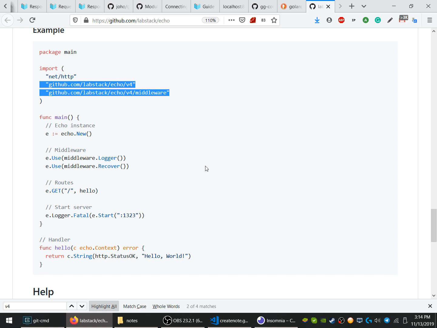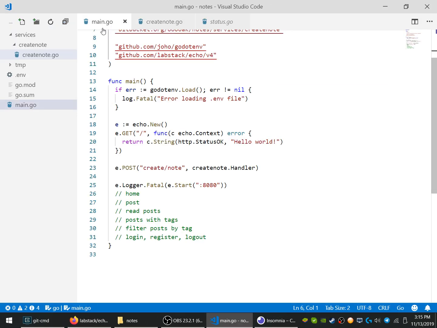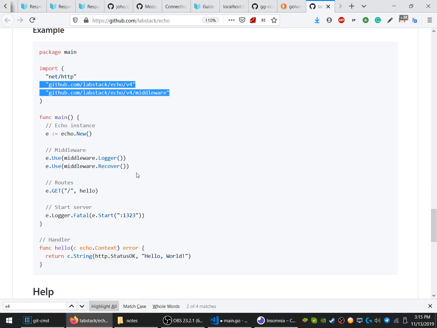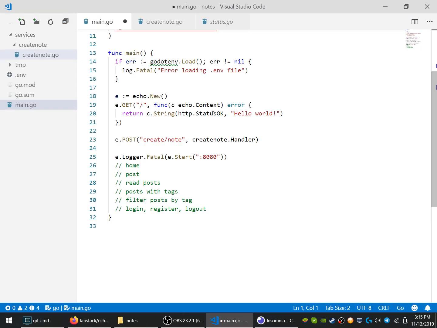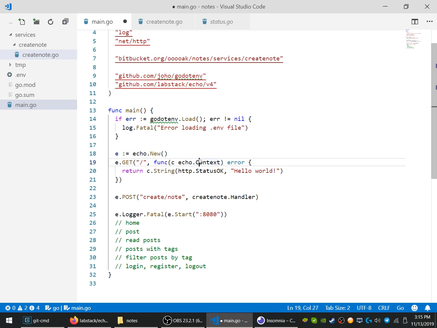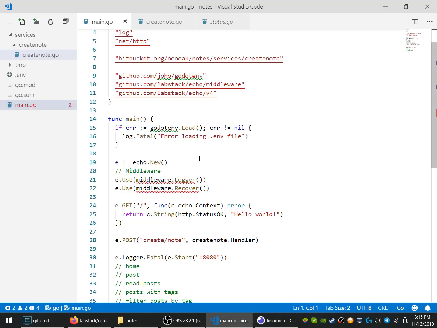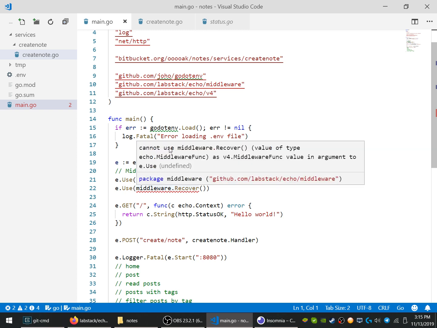Let's see if we can print out the errors. Using middlewares. Echo new. Echo use middleware logging. Cannot use middleware because value of type value is argument to use.